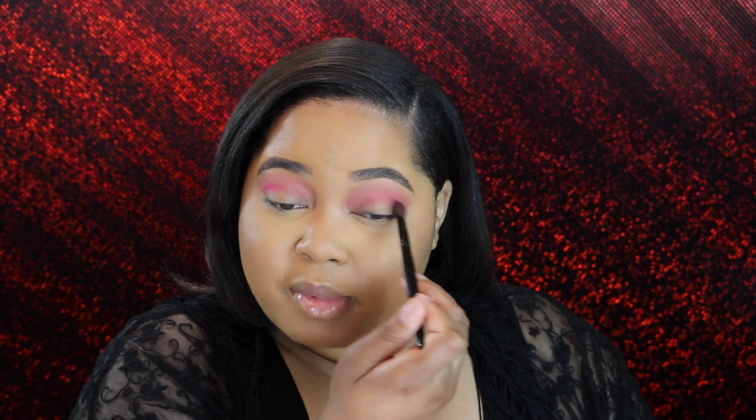Same brush, and let's dip into the color 7. And so I'm moving down just a little bit, and I am popping this color directly in the crease. It is very, very pigmented, so just take a very small amount, and let's go back and forth with this shade and create a little bit more definition in our crease area. But just a little tap will do you.